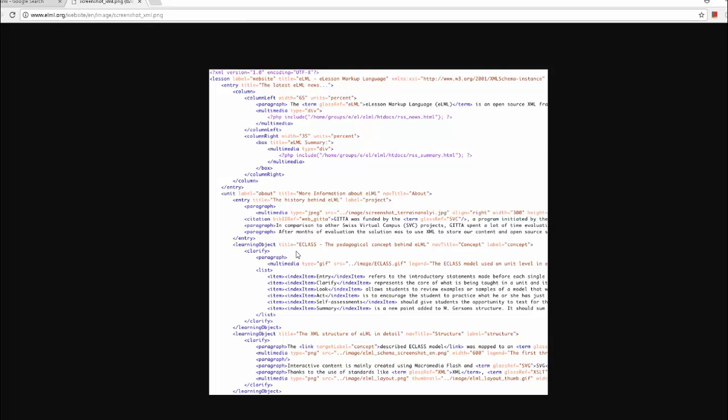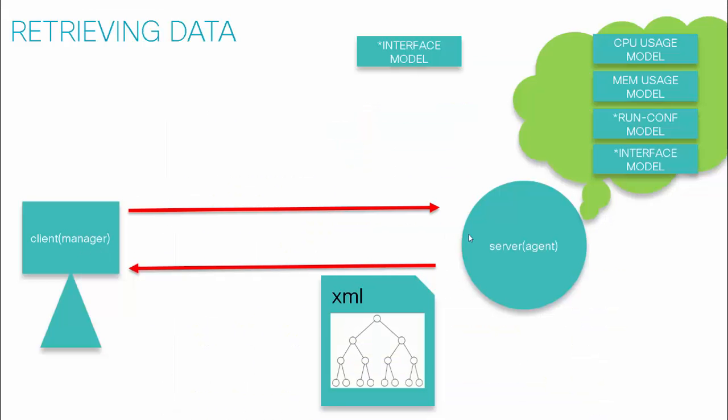So now we're in the world of machine-to-machine communication. We have a manager here, and we have the agent. The manager asks the agent, give me statistics about gig 0, for example, the gigabit interface gig 0. If we have these Yang data models in place, the server or the agent gets a query. It says, oh okay, this guy wants information about interface gig 0.